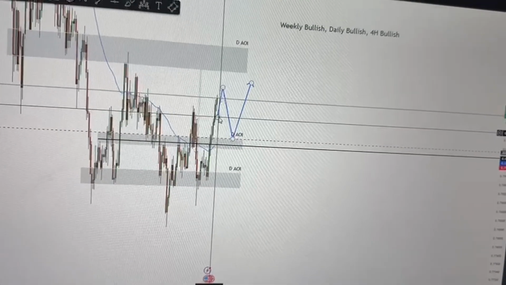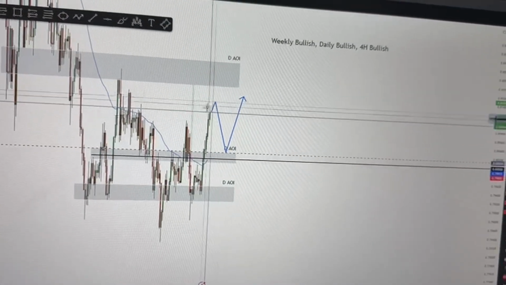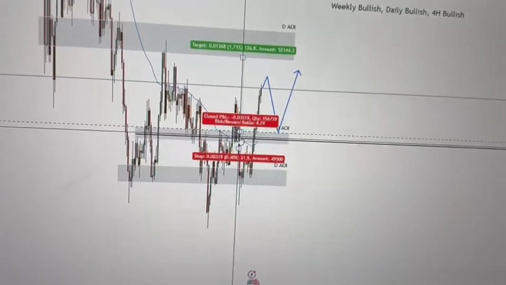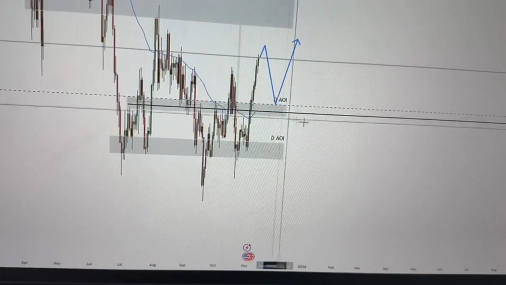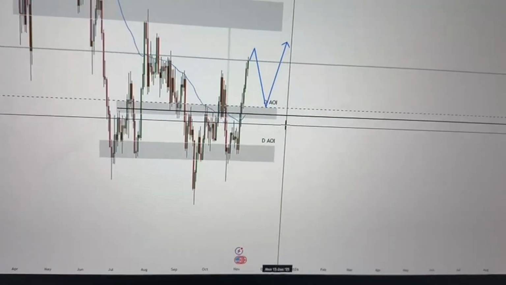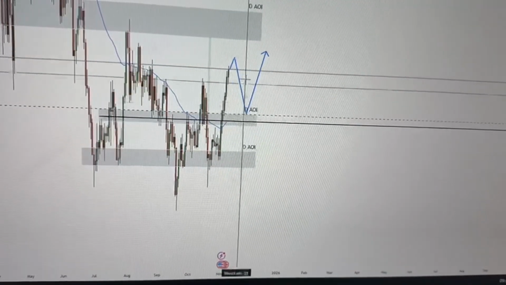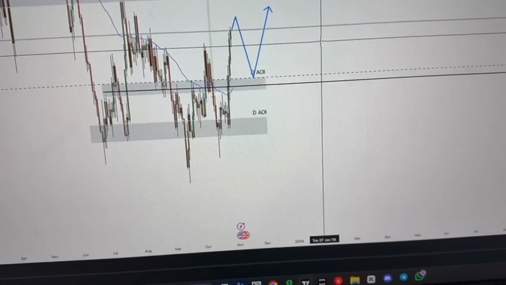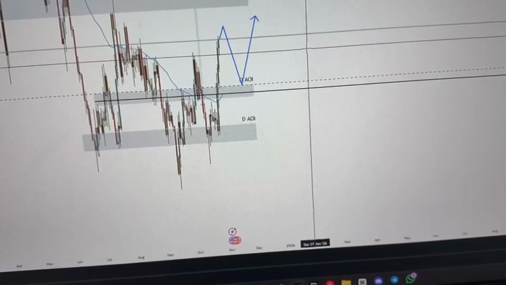I'm actually going to be waiting for this setup. I've been waiting for this setup for the longest time. Literally, I took this trade here. It was not successful at all, but it is what it is. So I'm waiting for it to come back down here to retest and for us to have a very, very beautiful setup. So we're going to wait to see what the market gives me.